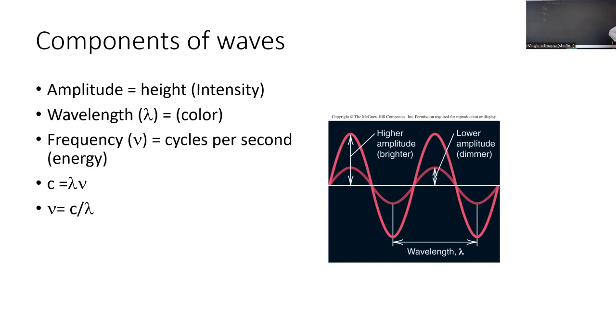So nu is equal to c over lambda. And that would be how I would find the frequency. If I know the speed of light, which is a constant, and I know the wavelength, I can figure out the frequency. So what this means is that if I have the color of the light, which tells me the wavelength, I can figure out the frequency. If I have the frequency, I can figure out the color. And I don't think c is on here. No, it's not. I'm going to put it on here because we're going to use it.